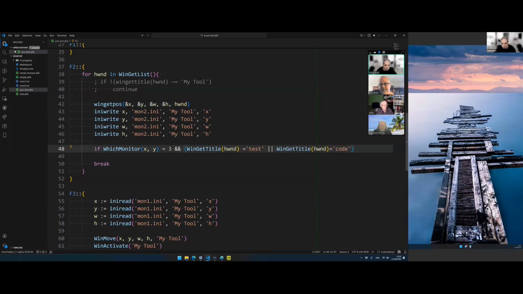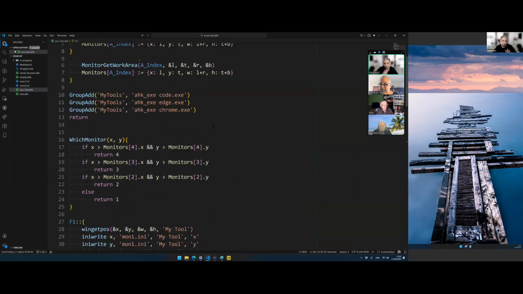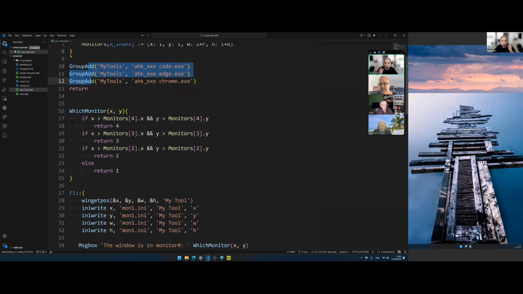Code or something. So now you have a lot of or statements just to match the windows that you want, right? So I would definitely play a little bit. I would, first of all, search on the documentation for the group. That might help you a lot if you have multiple windows.